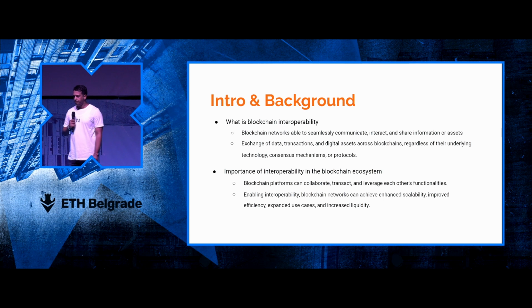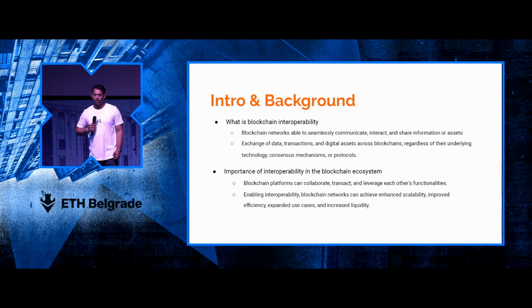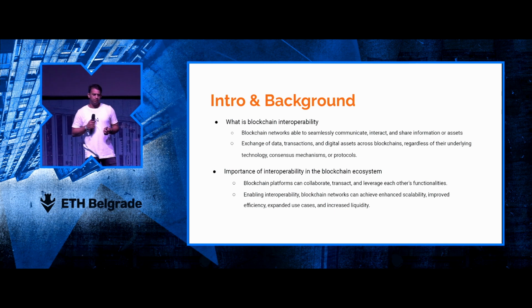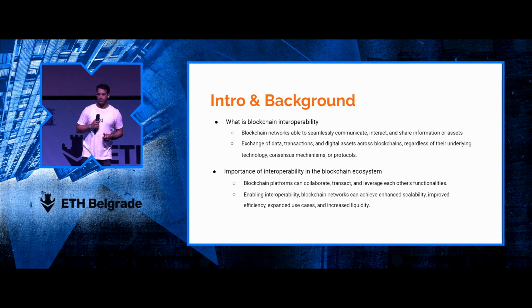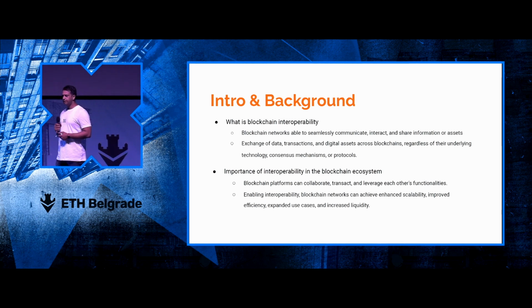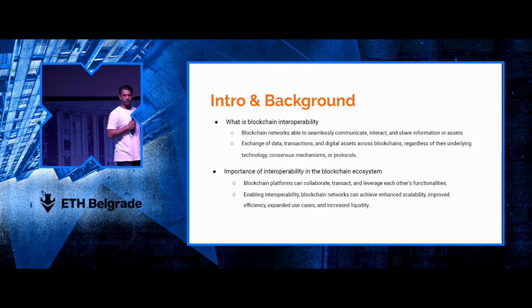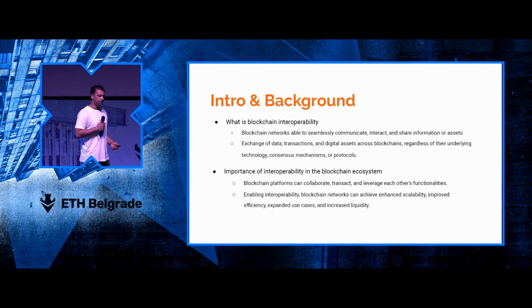Just some introduction and background. Blockchain interoperability, the whole idea is how do you seamlessly transfer information between two blockchains or two blockchain networks. When I say transfer information, information can be in the form of data, or assets, and the assets could be images, video, or even tokens, as we see in the blockchain world. Another very important aspect is what are the different consensus protocols that exist between these blockchains. Some blockchains use the modern ones, proof of stake. Some others use proof of stake authority, BFTs, PBFTs, and others. That's also something that we'll talk about a little later. What are the challenges that those things bring?